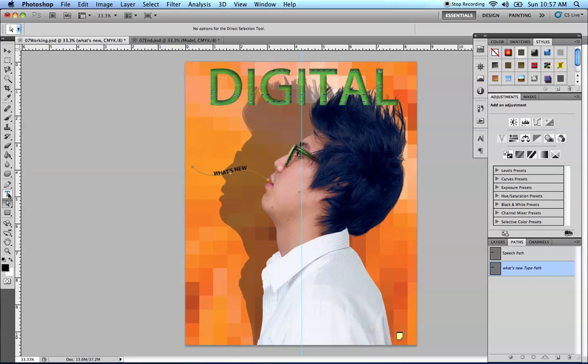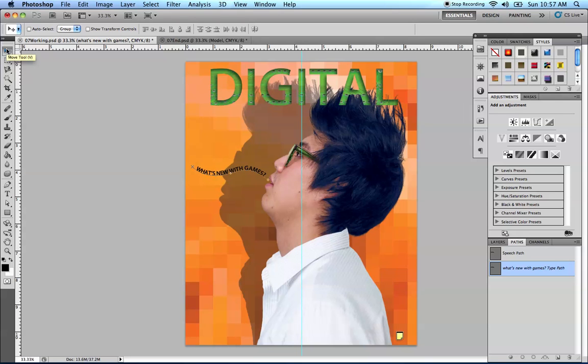Now I'm going to come back to my type tool, come over here, and type right on the W. I'm on the left side of the W, use my arrow key to space over. What's new with games? Question mark. And then I have that there, so I can take a look, and I have what's new with games.